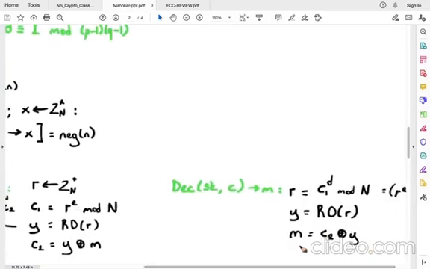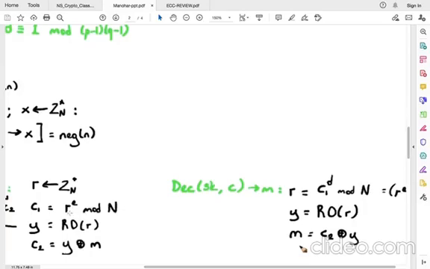So first, this is encryption and this is decryption. In encryption, we first generate a random number R from Zn star, and then we encrypt that random number with the public key, R to the power E mod n.